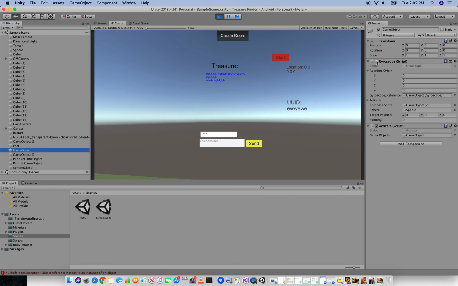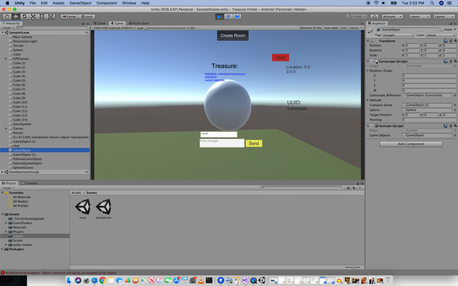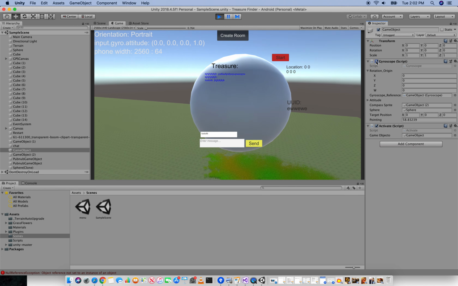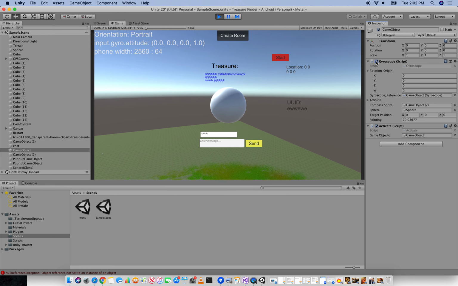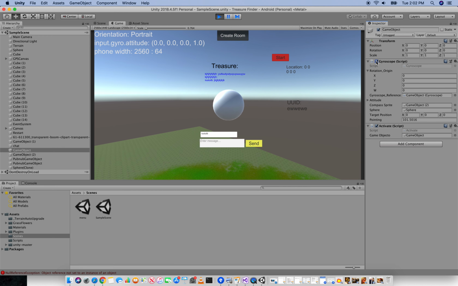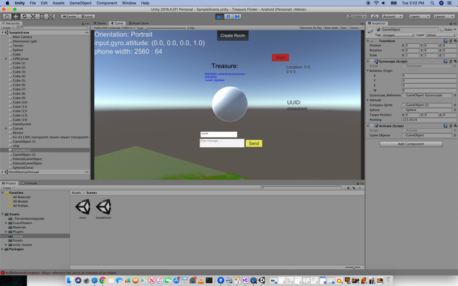Here it is. I'm going to turn this script on so you can see what comes up on devices that have a gyroscope, and also a compass. The compass image comes up as well.